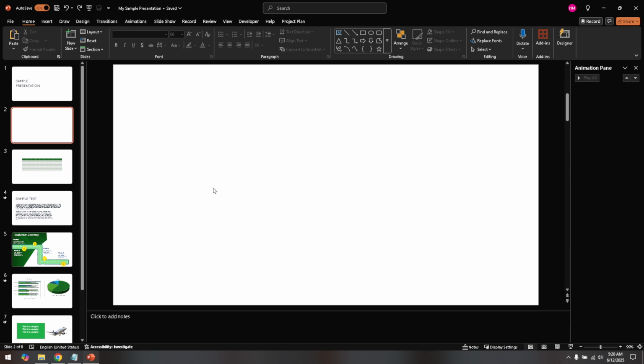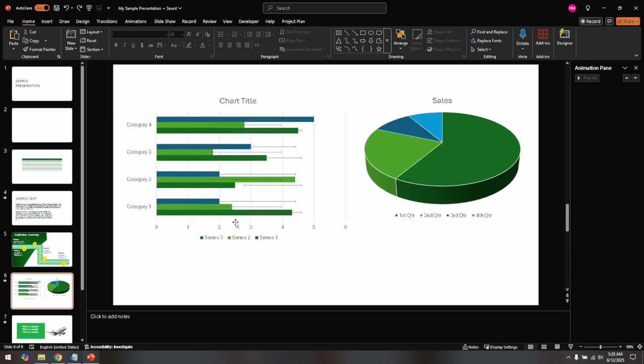Next, click on the pie chart within your slide. If you don't have a chart in your slide yet, remember you can easily import one from Excel or create one directly within PowerPoint itself. Clicking on your pie chart will activate it, and you'll notice the chart tools appearing at the top. These tools are essential as they offer you a range of options to enhance your chart's visual impact.